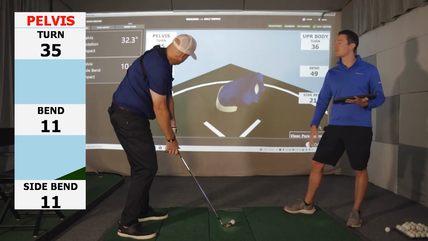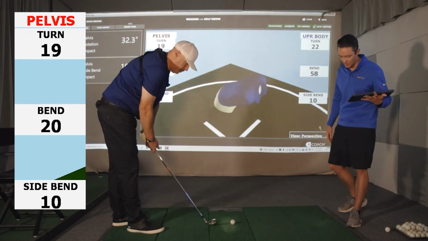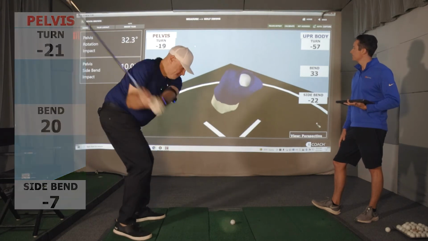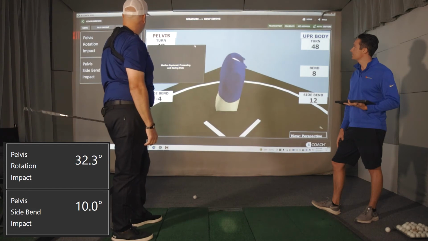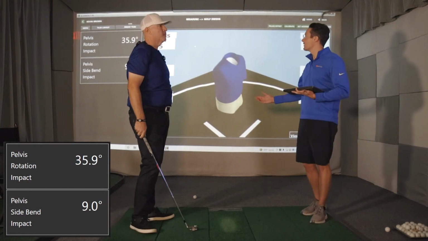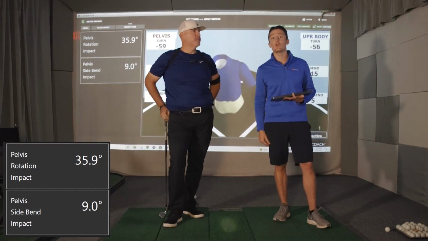So that's the benefit of having the live numbers. And now let's hit a shot and see what we get. Yeah, 35 degrees of rotation, 9 degrees of side bend. So that's pretty much that sweet spot we're looking for.